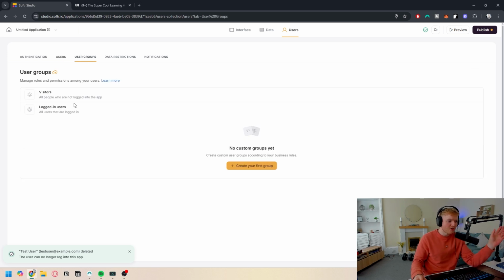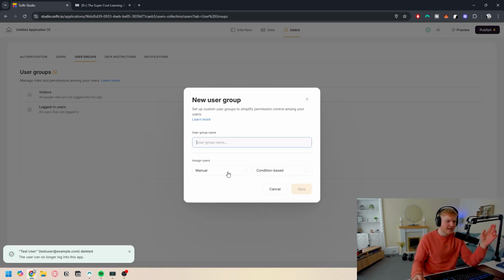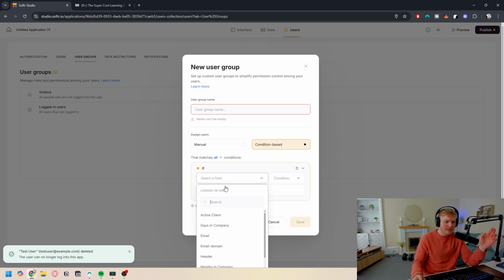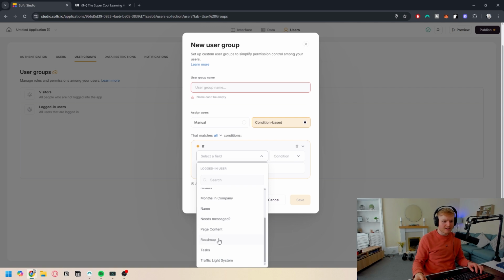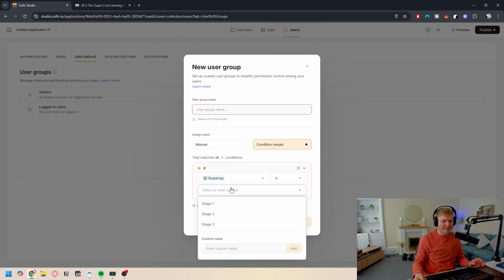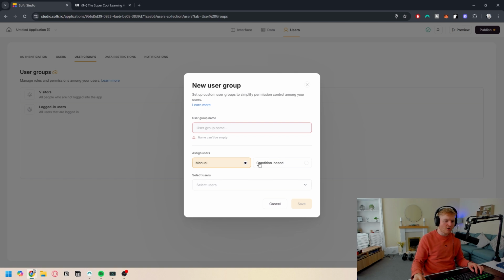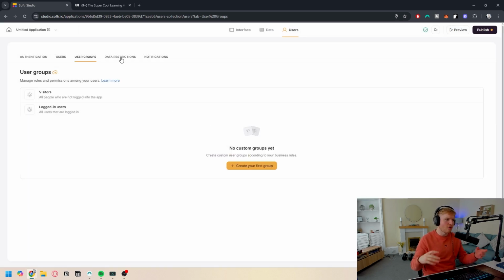Now, if you want to, you can add user groups. So there is your ability to create certain user groups on a condition. So if a client is active, obviously you could have active clients, non-active clients, you could have high ticket clients, you could have lower ticket clients. If you want to do this based on certain things, you could select them. So I'll just use the roadmap as an example. If I want someone who's at stage 3 to just have that, I can have specific user groups synced to specific places. This is a really good way if you've got separation of different people who are in different tiers of your organization or whatever they pay for.